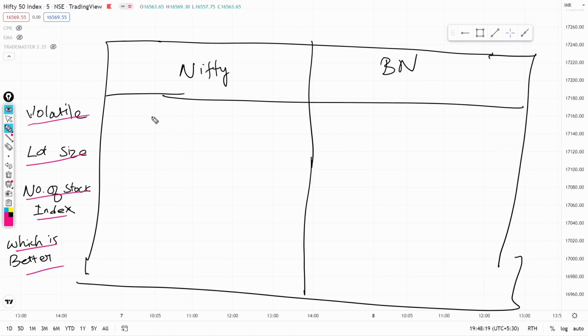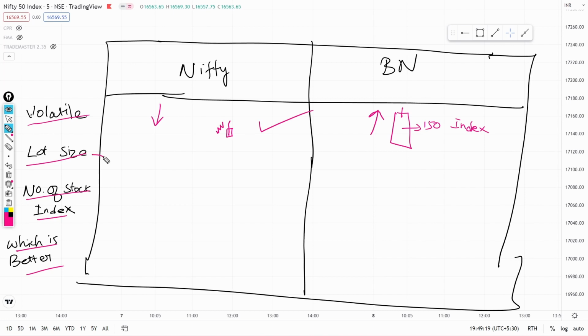So coming to the volatility, as we all know, Nifty is less volatile when compared to Bank Nifty. What that means is the market moves very slow and steady, or even when the market is falling, it will only fall to an extent. But when you compare it with Bank Nifty, even in a 5 minute candle, it may fall up to 150 points in the index. So hence, Bank Nifty is more volatile and Nifty is less volatile. So a beginner should definitely choose Nifty considering the volatility.